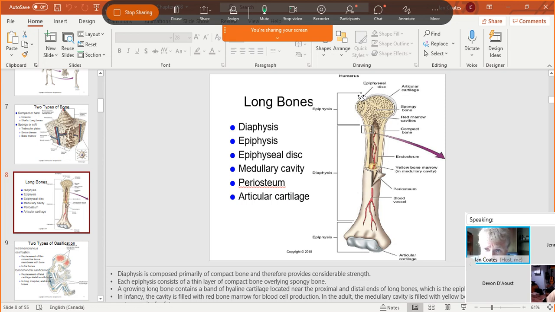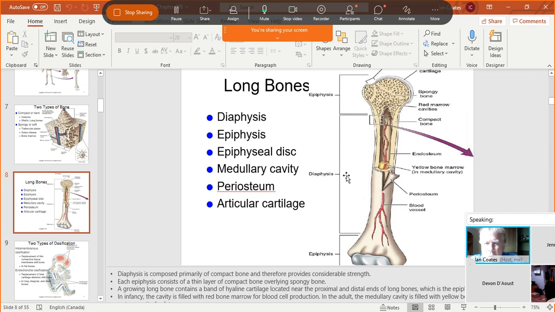So on the upper humerus here, you have more articulating cartilage. Why? Because the humerus is interacting there with the bones of the shoulder. You've got your collarbone, you've got your scapula back here, and they all need to be interacting with each other. And you have a look, there's some spongy bone inside here. I'm going to try and blow this up just a little bit.